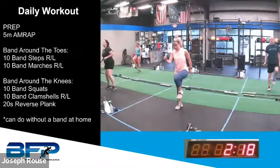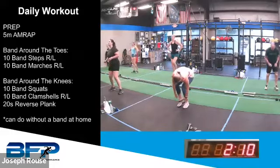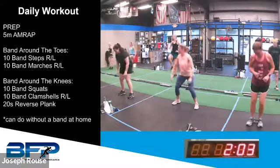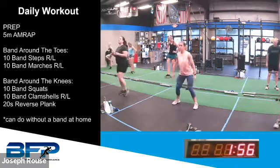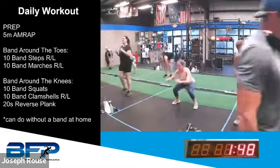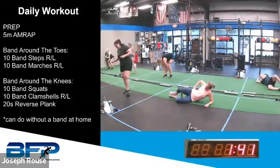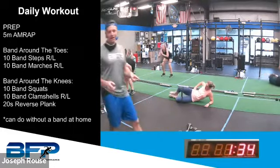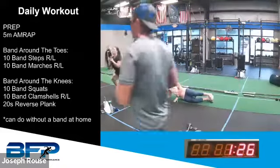So we got about 2 minutes left. He's looking good. Let's keep it up. We'll go about a minute and a half longer. Then we got two laps outside. At home, if we are not running, we're going to keep going through this as everybody here is running those two laps. And I'll be talking about how we'll do different movements at home while everybody's outside running the two laps.